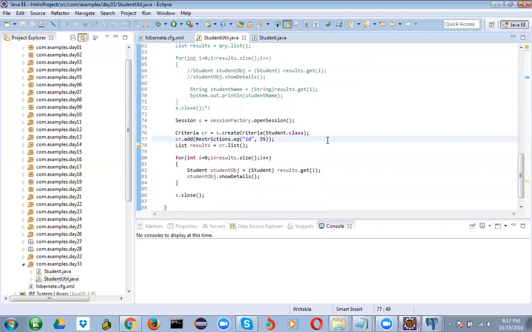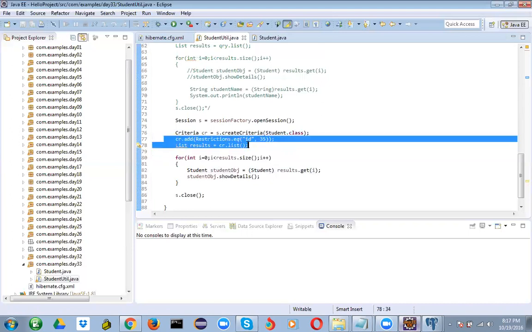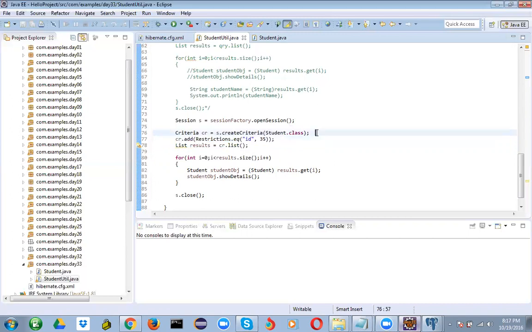Let's say in the front end you have provided a text field saying give me a record whose ID is so and so. Based on the user input that he has given, I might apply this condition, I might not apply it dynamically.